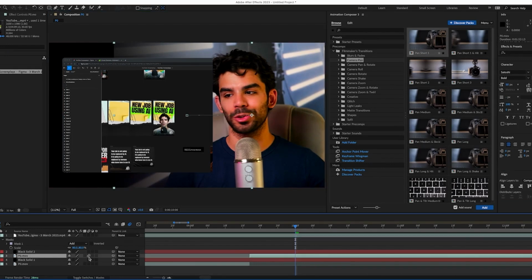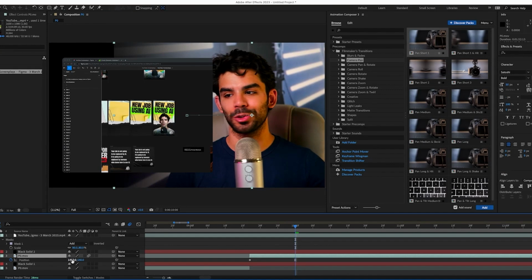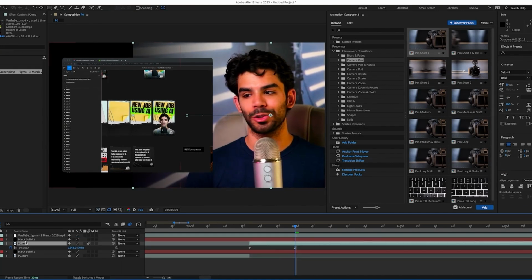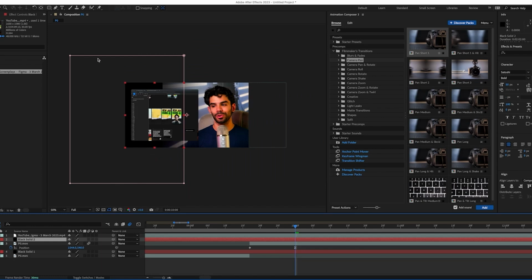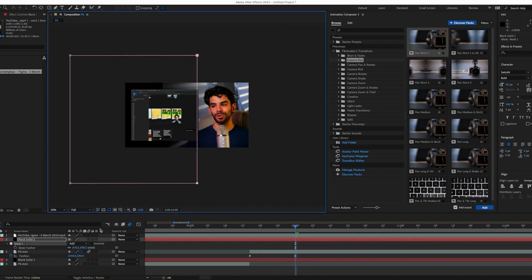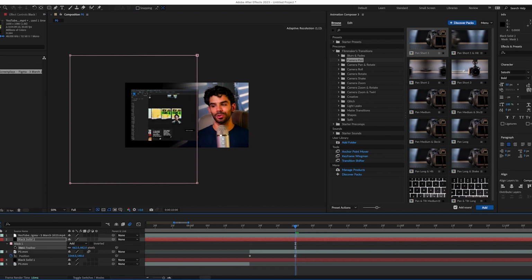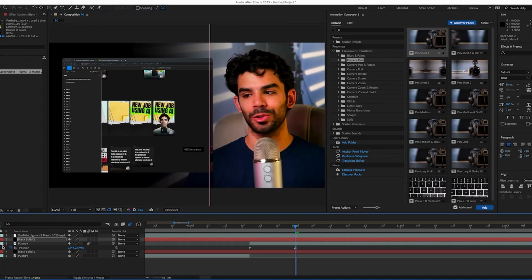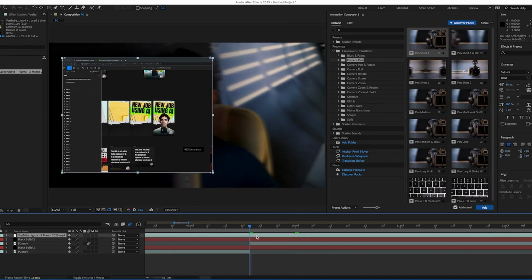And for my video, if I press U, all the keyframes will be visible. So let me just bring this thing here. Let me add the black ramp more towards this side. Let's reduce the feather. So now this is how it looks. Perfect. Now I want this video to come at this point. So if, for example, this is my playhead right here. Okay, this is my playhead.